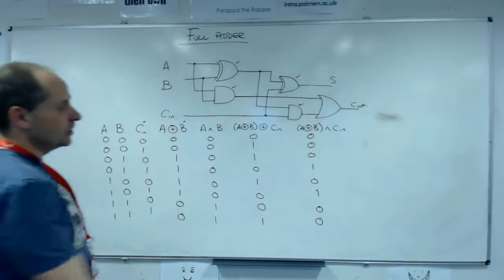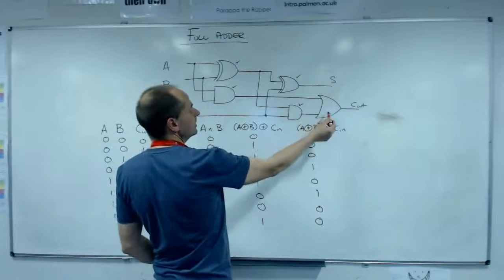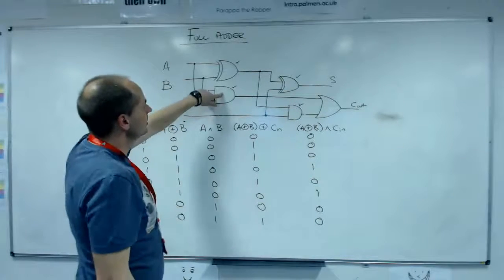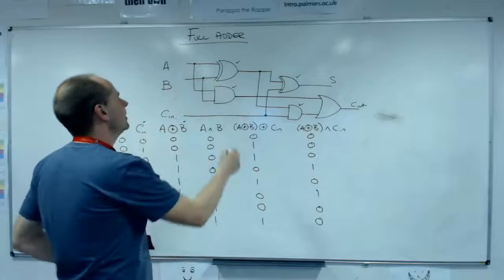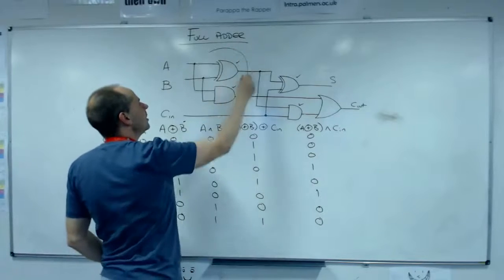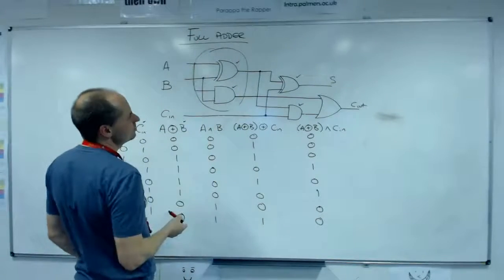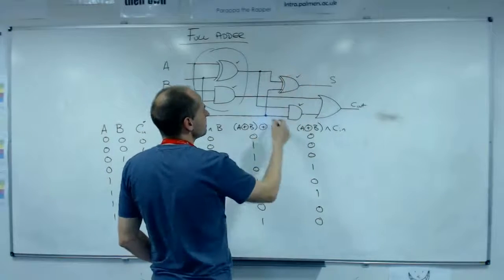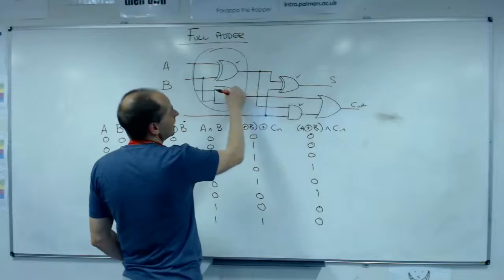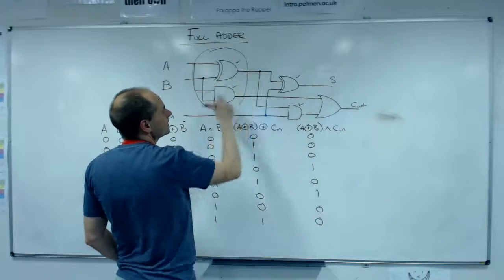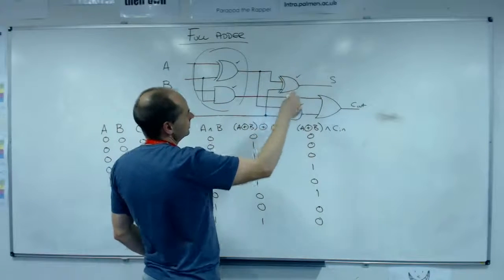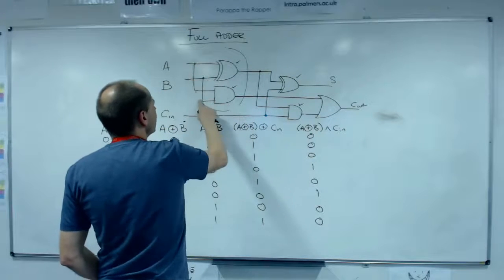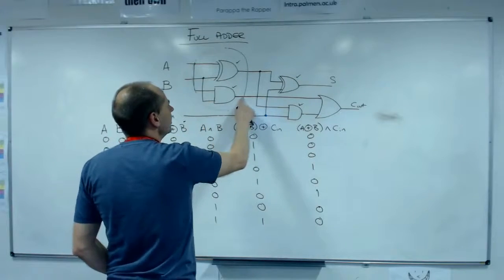The final one we've got to do is this OR at the end. And it's the OR from the 2 AND gates. Okay, so effectively what we've got here, we've got a logic unit that adds 2 bits together and produces a carry. And then we've got another logic unit that takes the output from that, the value we got to add, and adds another carry to it. So it's what we call the half adders that make up this full adder, but we'll cover that in detail when we do the second year work.